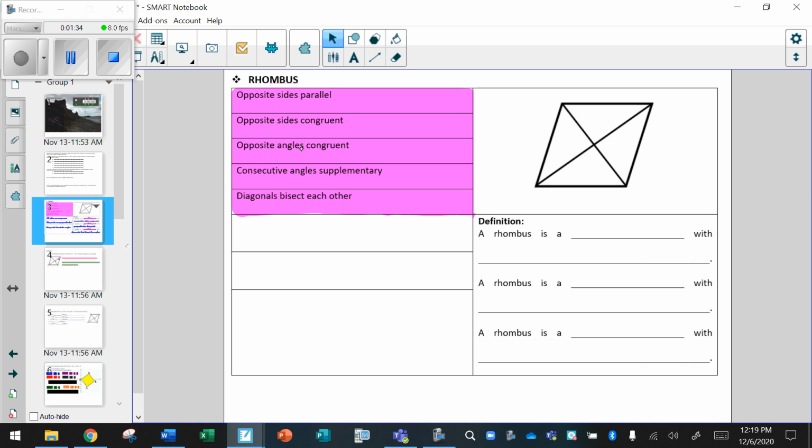Now we're going to get into a rhombus. Now, rhombus is also a parallelogram. It is a parallelogram with some extra special properties. Just like the rectangle is a parallelogram with 2 additional properties, the rhombus is a parallelogram with 3 additional properties, but those 3 properties are different and separate from the rectangle properties. So the rectangle is a parallelogram with right angles and congruent diagonals. Those properties come as a package. If you have all right angles, as a result of that, you will have equal diagonals, and vice versa. If you have equal diagonals, then you have all right angles.